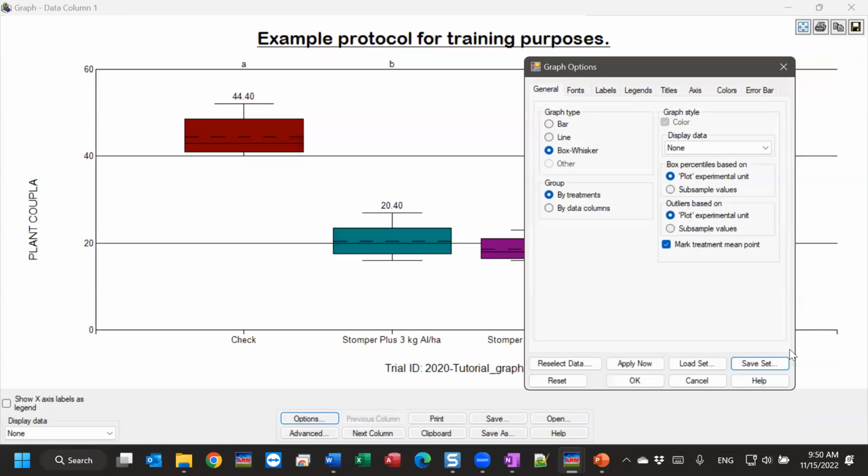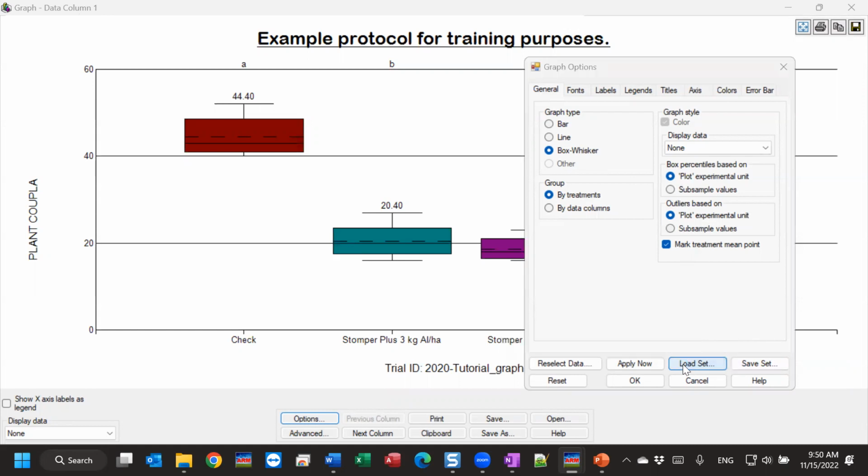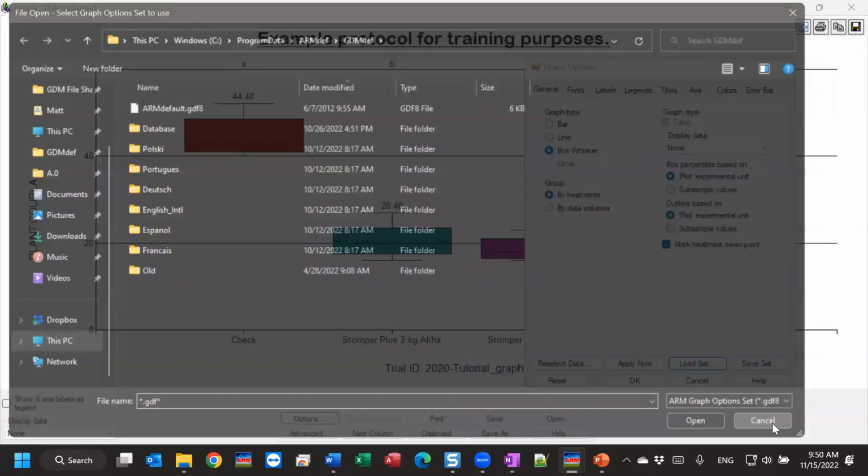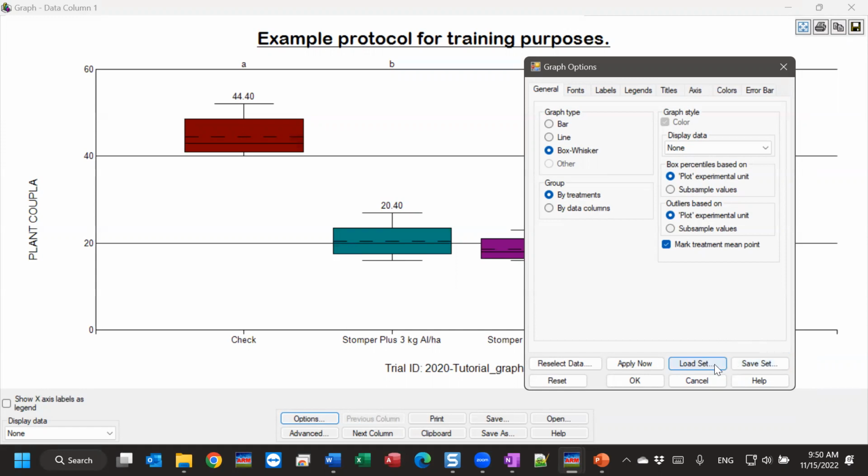So hopefully that helps. Where I'm pressing the save button will hopefully give a hint as to what I'm saving. Here I'm saving these graph options. And then of course, if you wanted to later recover those options and put everything back the way you had saved it, then there's the load set. That's the equivalent of the save set, bringing back all of your options the way you had selected them at the time that you pressed save.